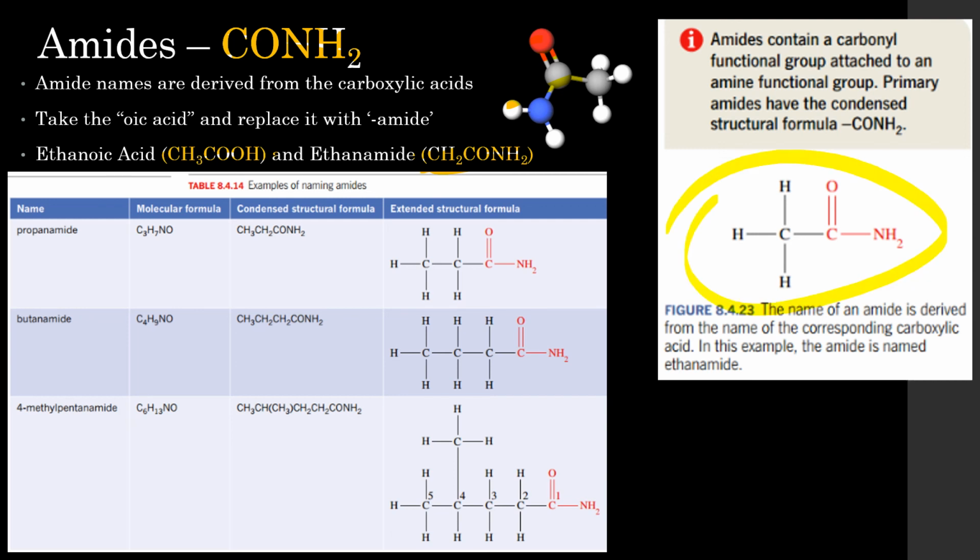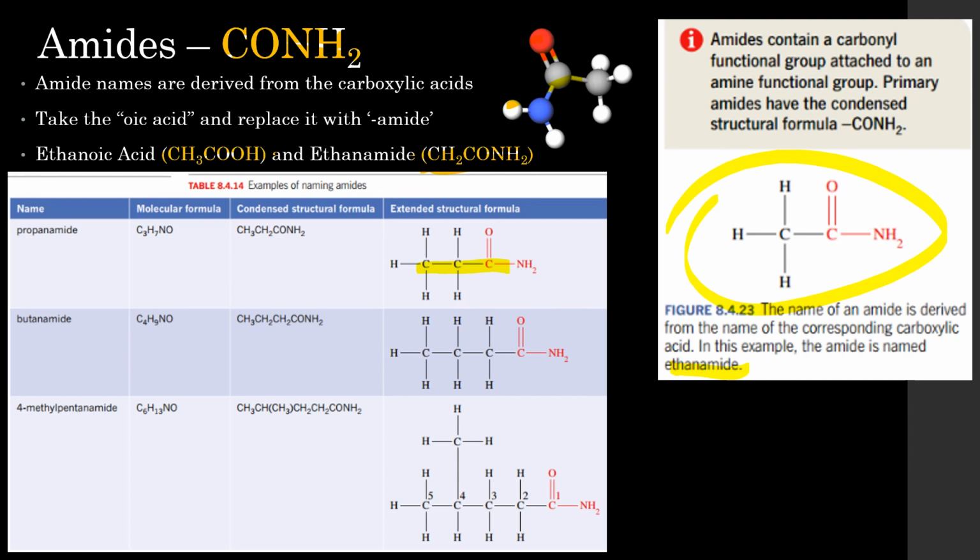So this one is also ethanamide. If I want to look at propanamide, well, what do we got? There's our propane group. Now, if this was propanoic acid, the carboxylic acid would just have the OH replacing that bit there, which is the hydroxyl. Okay, so if I look at butanamide, instead of butanoic acid, which would have OH there, it's just got an NH2 group there, so that's butanamide.